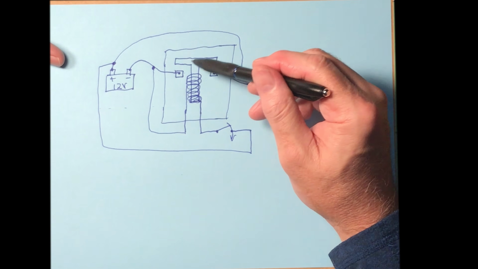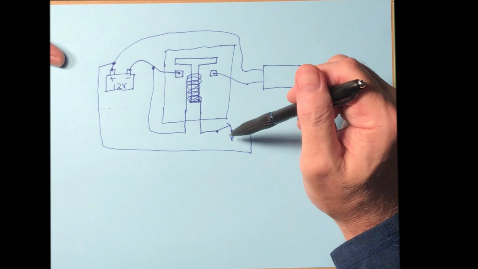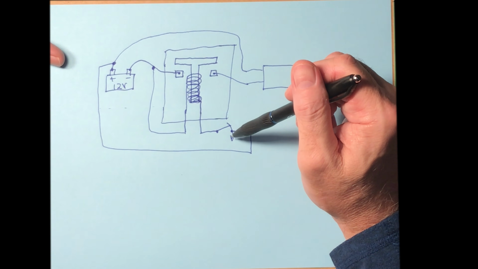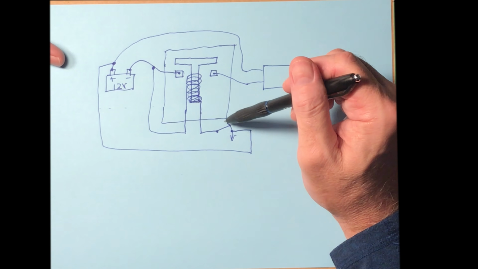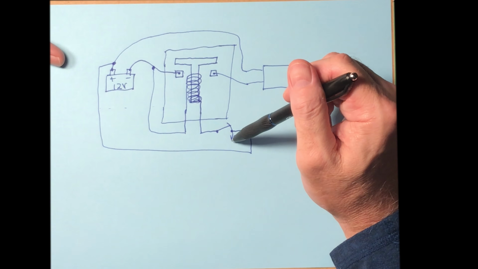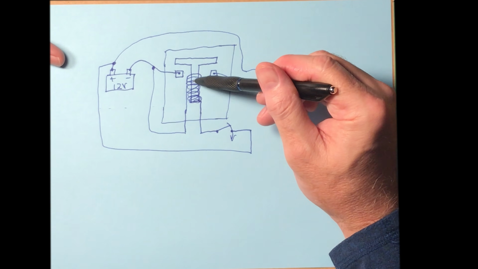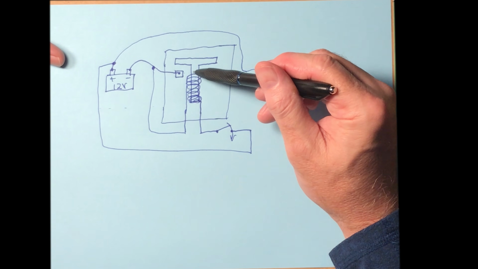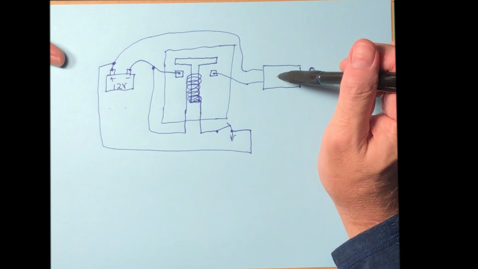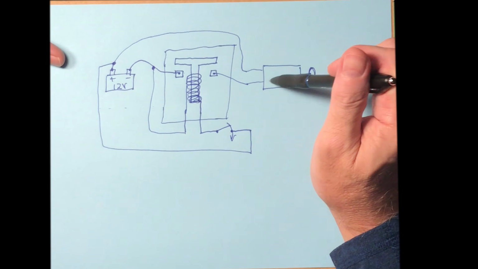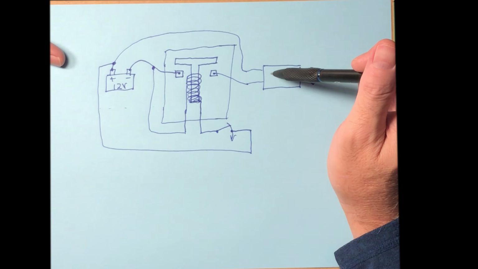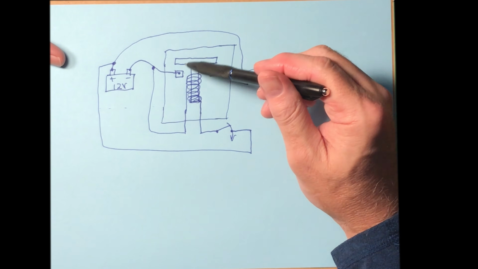You want your huge current to go to your motor, but your switch can't handle that, and you don't want to be touching a switch that could handle that. It would be kind of dangerous. So you close your switch, it engages the solenoid, which pulls this T down, and then you're making direct contact between your motor and your battery. It'll save your battery as well, because it's not connected straight to the motor then. Okay, so that's a car solenoid.